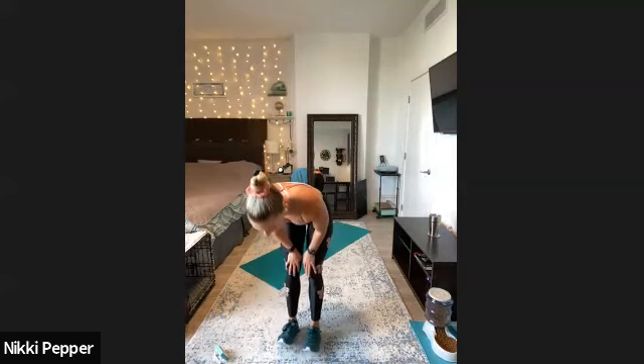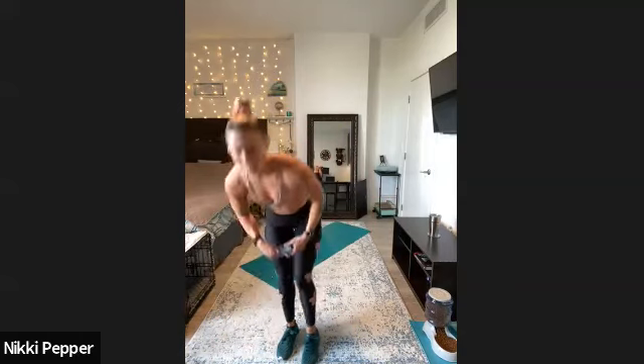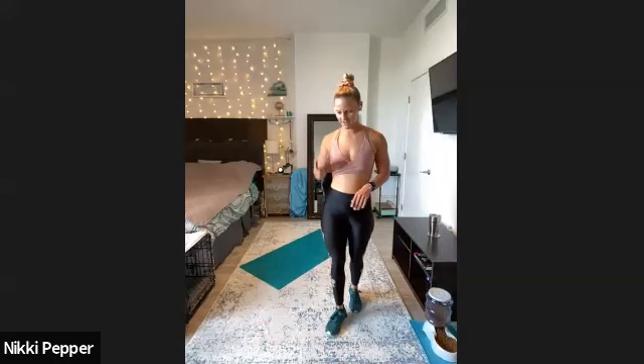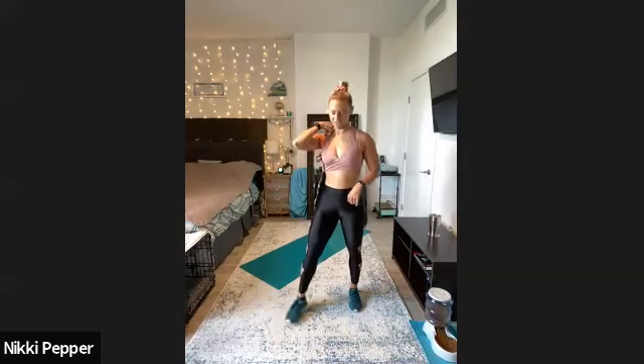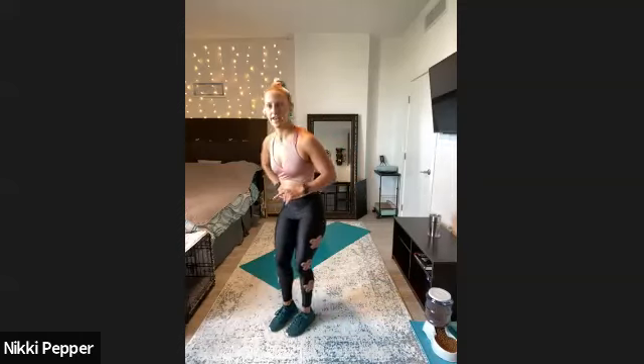We got just two more circuits to go. So you can grab a little bit of water, and we have some lower body and a little bit of abs, and then same thing with some upper body. So just watching me first — our first one here, we have a split squat, one foot in front of the other with two pulses at the bottom. Only going as low as you need to — we're going to do 15 seconds on the left and 15 on the right, so it'll be pretty quick for that first one.